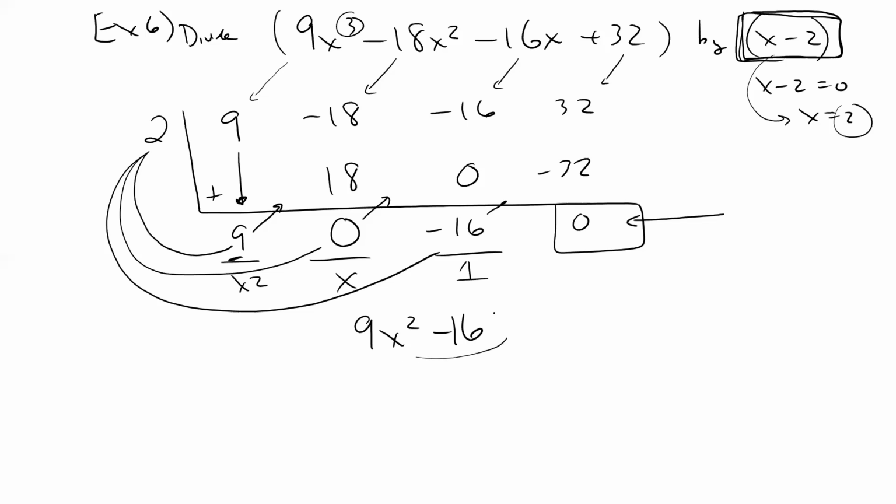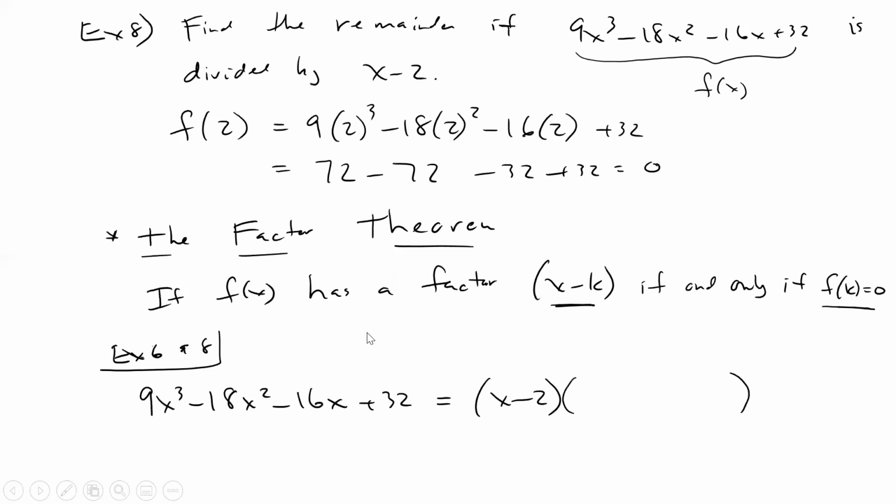Since this is the stuff that's left over, 9x squared minus 16, that's what's left over as my factor. Now, we start off with an x cubed, right? Now we've got down to x squared. Once we get down to x squared, it's magic because we could either use factoring now, or if we're stuck, we can use the quadratic formula.